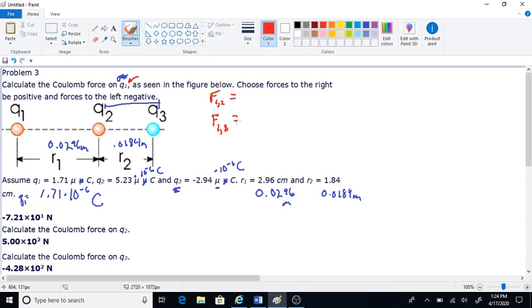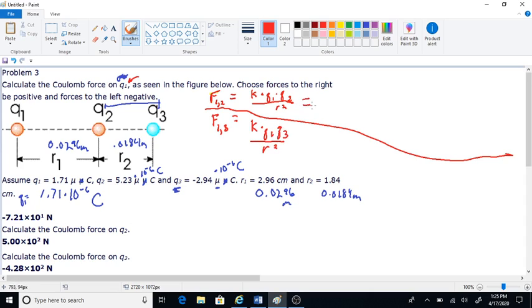So we need to fill into Coulomb's law, and I did not leave myself very much room. But the formula is K, that constant, times Q1 times Q2 all over R squared, distance squared, and this is Q1, Q3 over R squared. K is 8.99 times 10 to the 9th. We'll leave units off because we made all the units play nice. We turned these to coulombs, we turned those to meters.